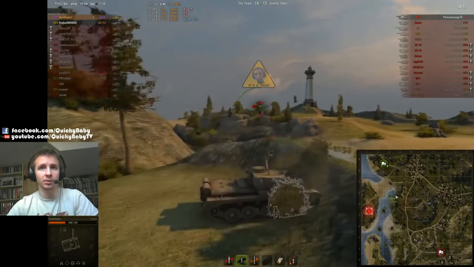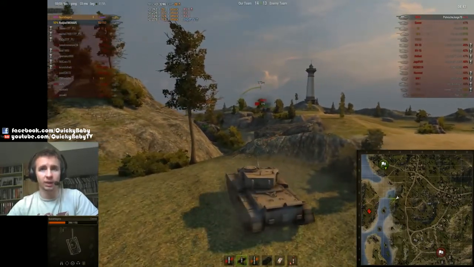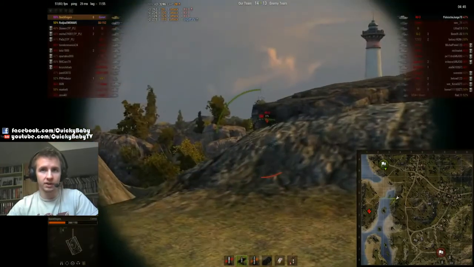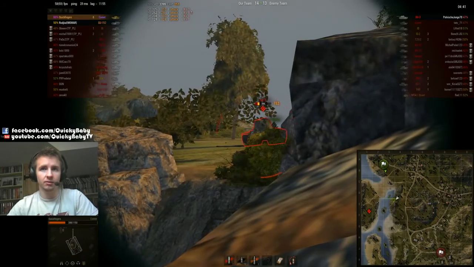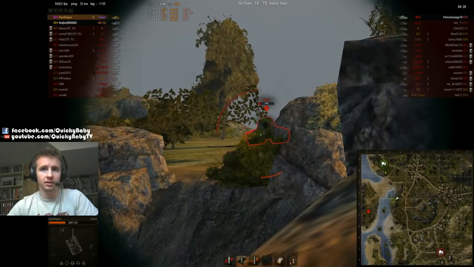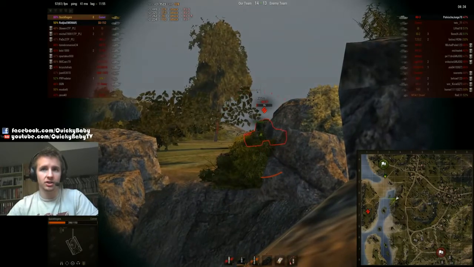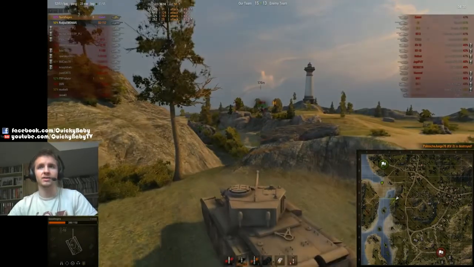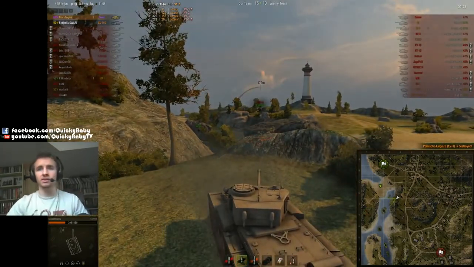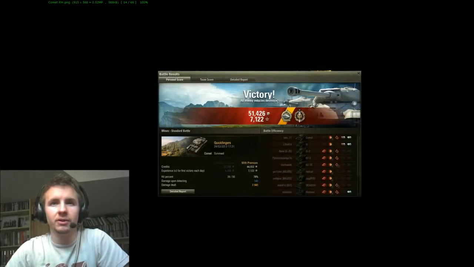I get spotted, so I pull back, thinking that my SU-152 will be putting shots up on the KV-3. We edge round, he misses. We put our first shot in, our second shot in. Our third shot just goes slightly right, but our fourth takes him out, securing the 9th kill, which was a great result. Okay guys, so we just watched a replay where I got 9 kills in the Comet.